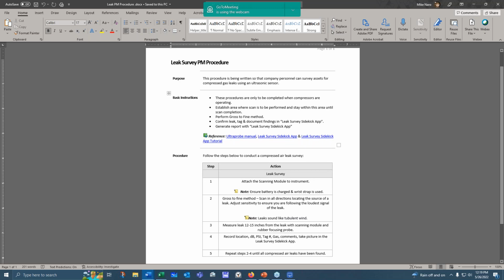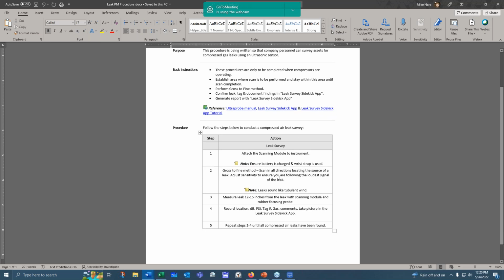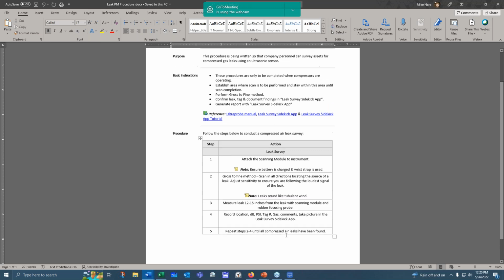It's basic instructions, a step-by-step procedure, reference links to manuals, and we actually do have a tutorial of the SideKick app already as well. It's simple: here's what you want to do step by step, record and document, and repeat the steps if necessary.